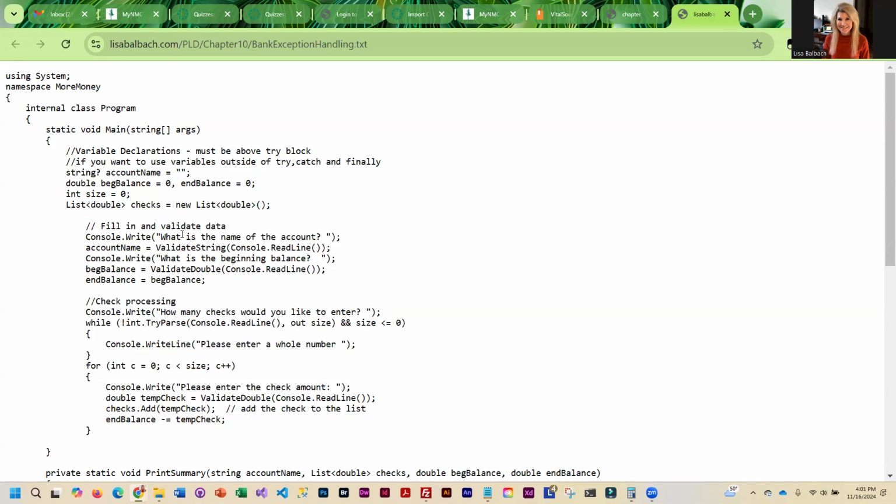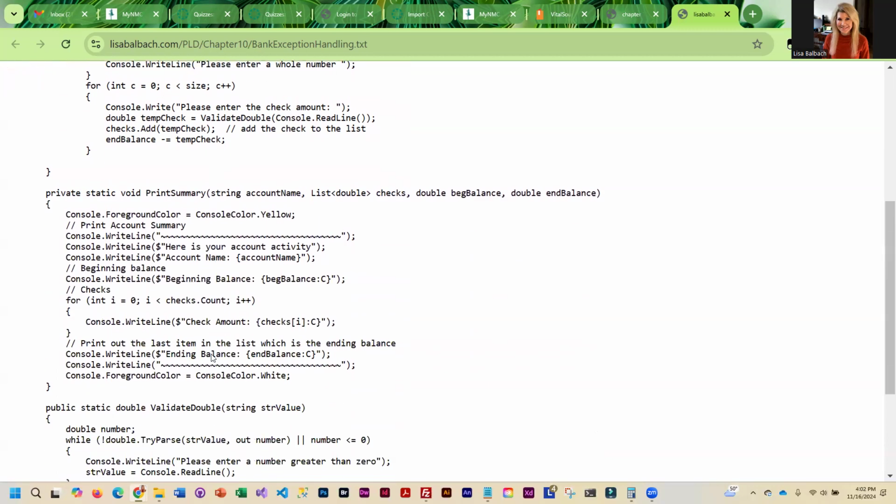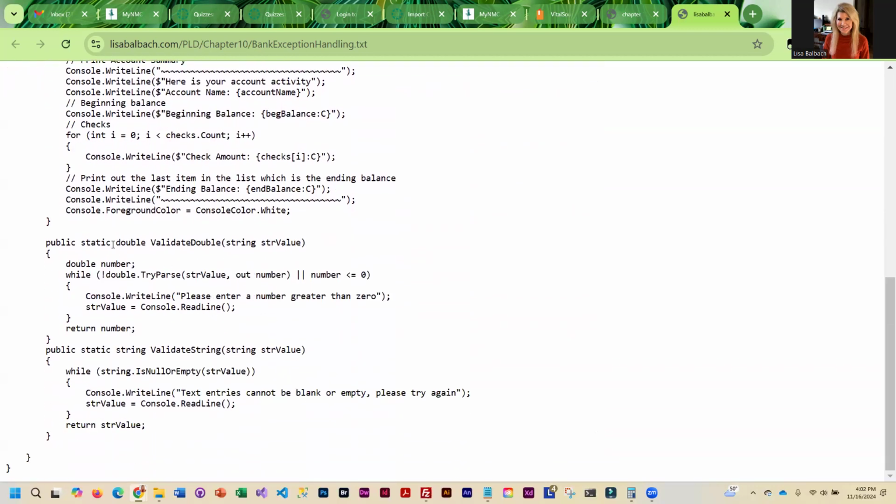Now you'll notice that when we are reading the input in, I have a method that I created called validate string. I have another method called validate double, and it's sending the input to those methods. So let's take a look at what they do. So down here, I have validate double, and it's bringing in the string from the console.